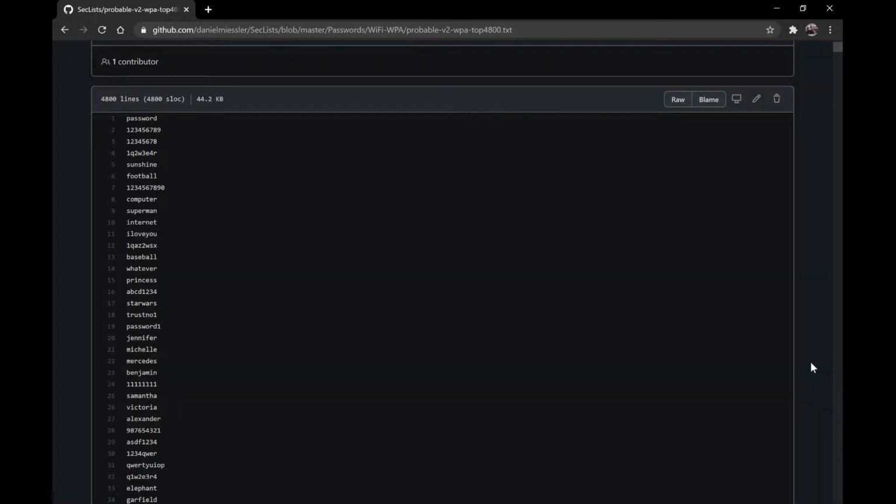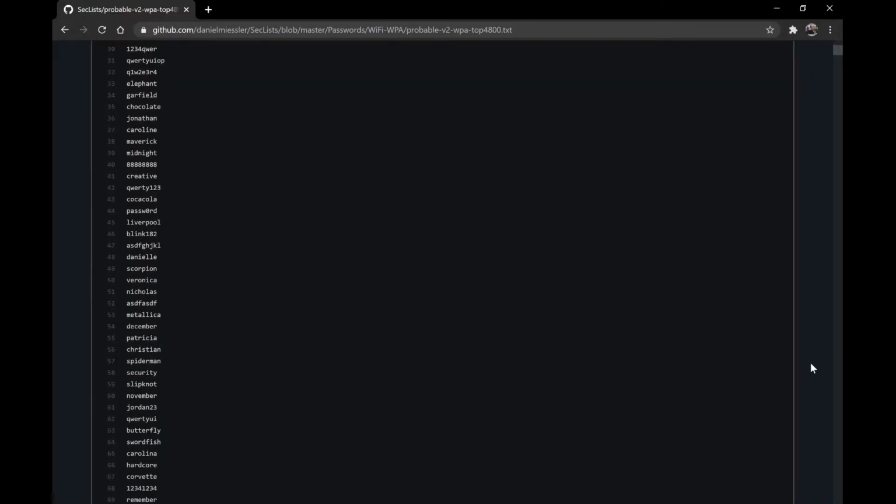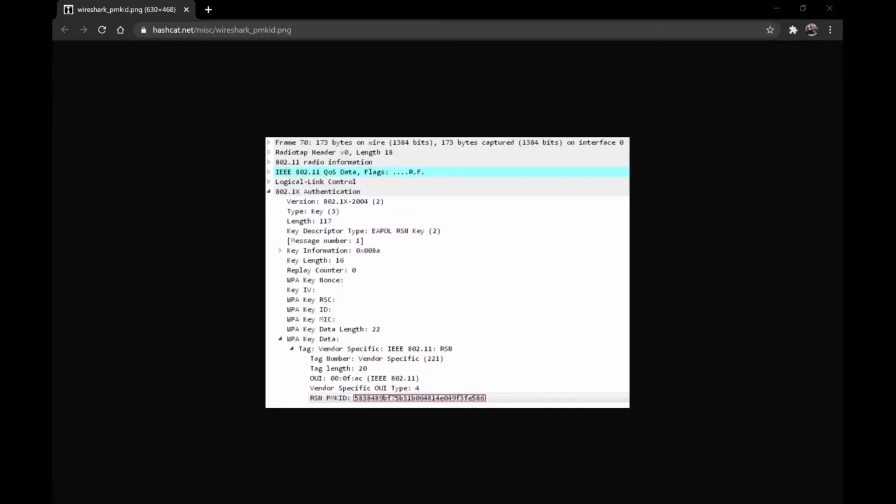A limitation of using this list, however, is that the decryption list might not actually contain the password we're looking for, even though it could take hours to go through. Another challenge of using these tools is that not every network is vulnerable to this attack. Some manufacturers add optional fields that mess with the way this technique works, and other ones don't even include an element with the PMKID, so this technique is kind of finicky.